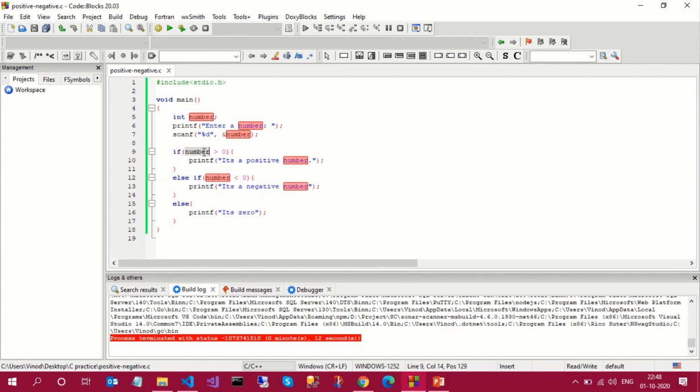If the expression you have written in this bracket turns to false, then this block will get executed. Otherwise, if it is true, then it will execute this block. The same happens with the else if, and if none of the else if statements or if statements execute, then at the end the else statement gets executed.